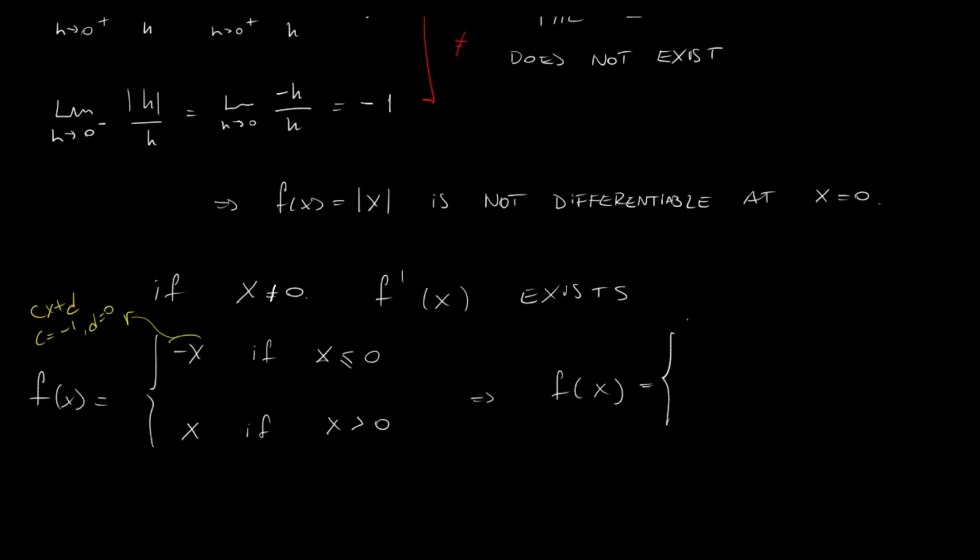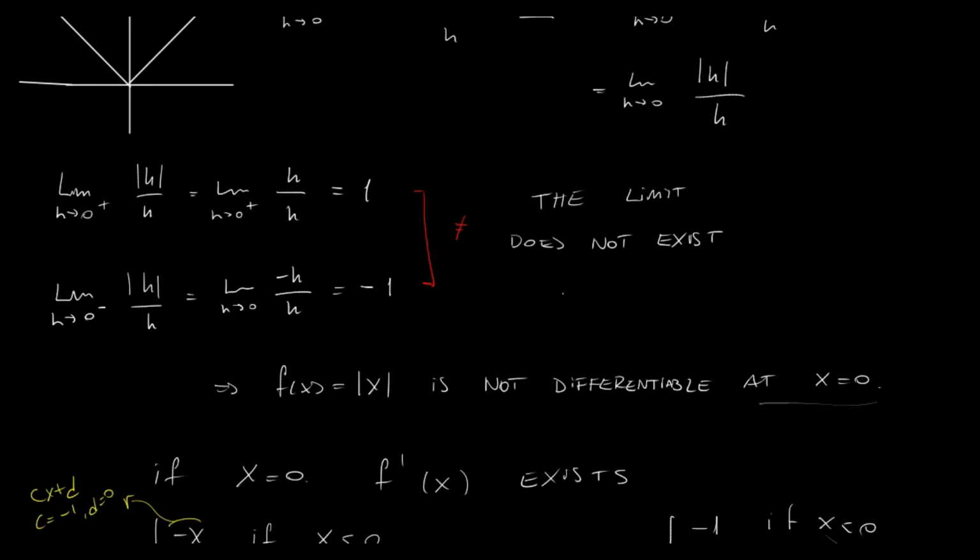So we know the derivative for this, and that is c. So in this case it is minus 1. And this would be if x is smaller than 0. Not equal, because we just said that f was not differentiable at x equals 0. But when x is smaller than 0, it is differentiable, and the derivative gives us minus 1. And now for x greater than 0, the function is again of the form cx plus d, with c equal to 1 and d equal to 0. So then the derivative of f will be 1 if x is greater than 0. So yes, we have two different values for the derivative, but that's normal, because when we talked about x squared, we also had different values for f prime. That doesn't mean that the function is not differentiable.